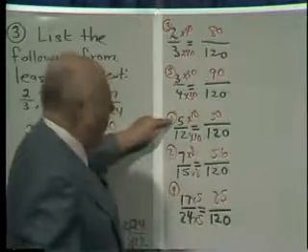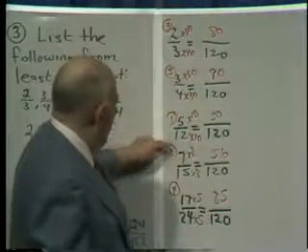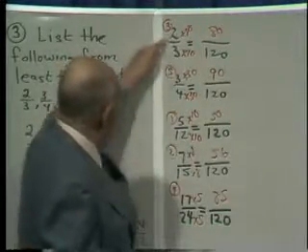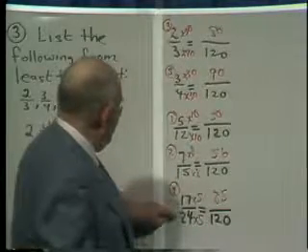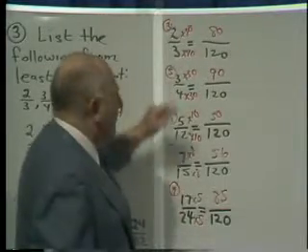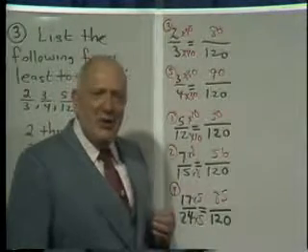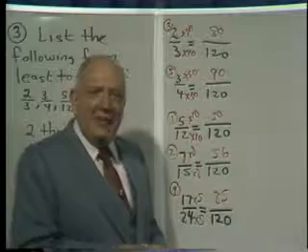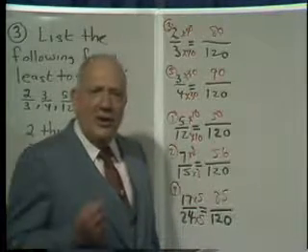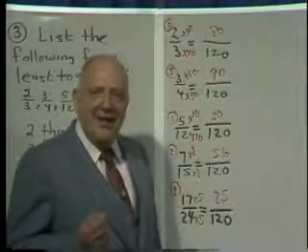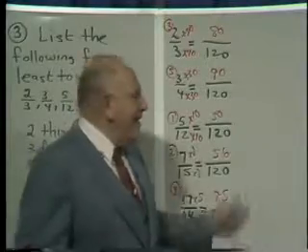So according to size, how would they be listed? 5/12, 7/15, 2/3, 17/24, and 3/4. You get the idea? It's neat. Notice how we're doing whole numbers here. Once we get that common denominator, all we're doing is looking at the numerator. And the numerators are whole numbers. See, same thing over here.